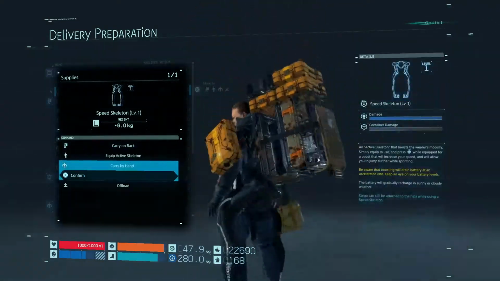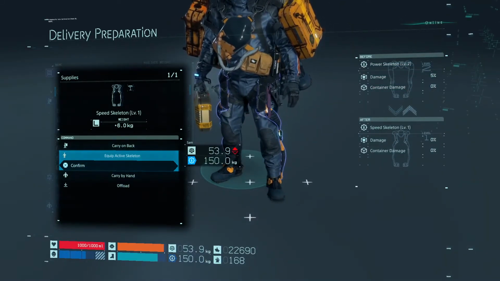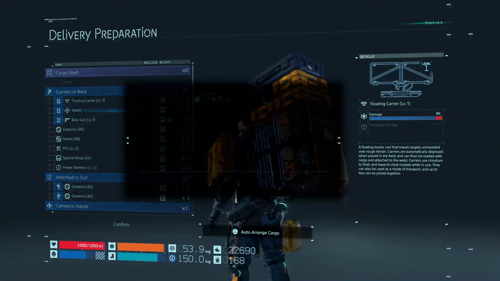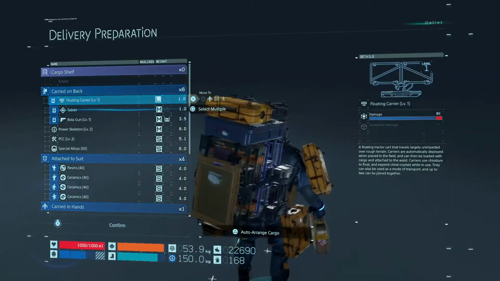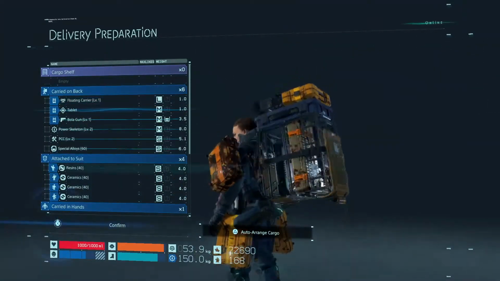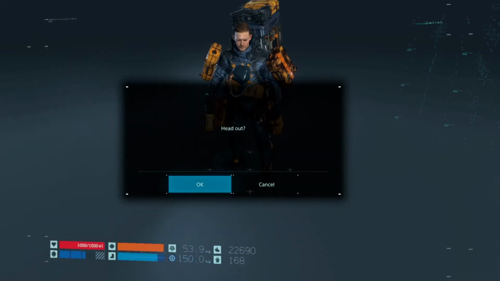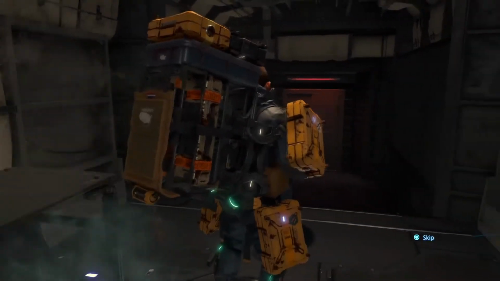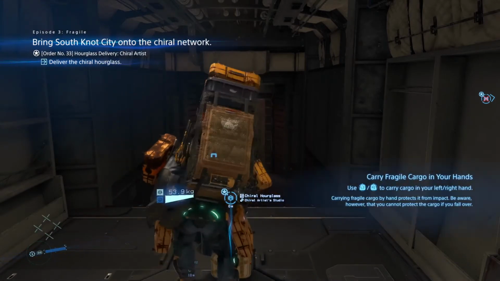I guess I'll try it. Oh, I can still have... Okay, I can have shit on my hips with that skeleton. That is a nice thing. Head out indeed. And I'm gonna start running on the next episode.